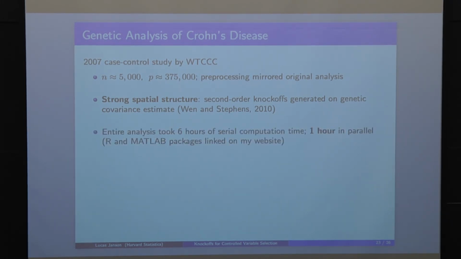The entire analysis took only about 1 hour because we parallelized it. If we unparallelized it, it would have taken all of 6 hours, which for this size of data set I think is pretty good. We have R and MATLAB packages already done. You can find them through my website. They're linked on there. I would certainly love to hear if you find any bugs or have problems with them, or hear anything about your experience with them.